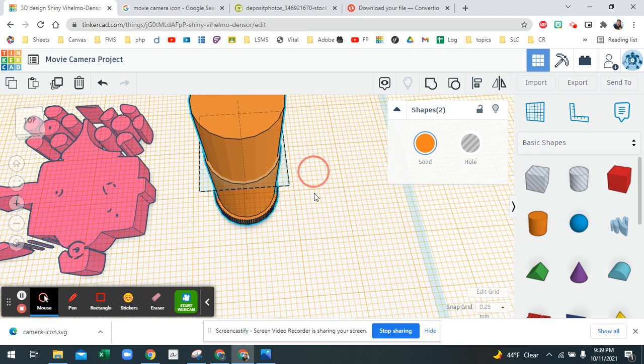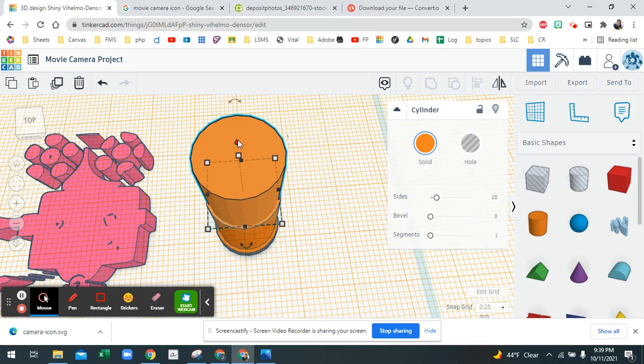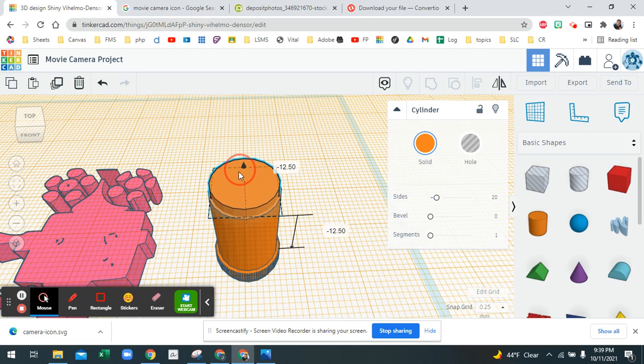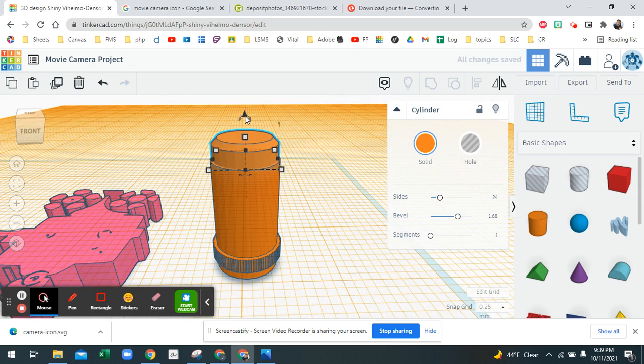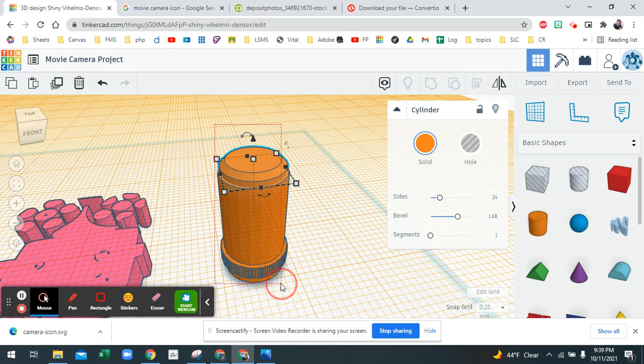Let's see, I'm going to want to, let's click off, and I want to place this more inside. But before we are done with that, let's make the radius. Wait, that's not it. We want that to be what it was, but we want the bevel. Because that will look kind of like a real lens, where it connects. So that was what I was after. And now I'll select all that and group.